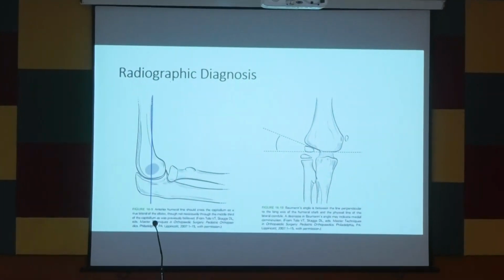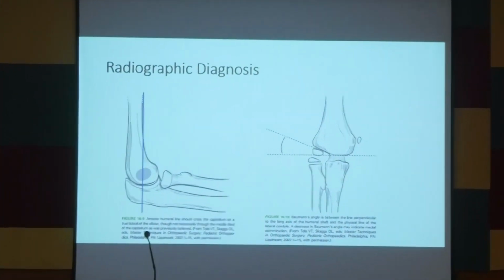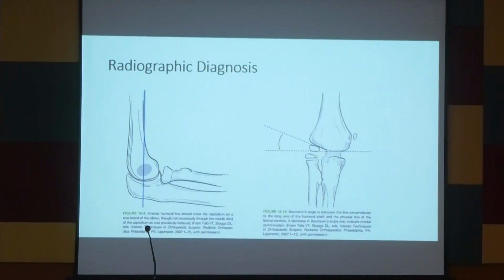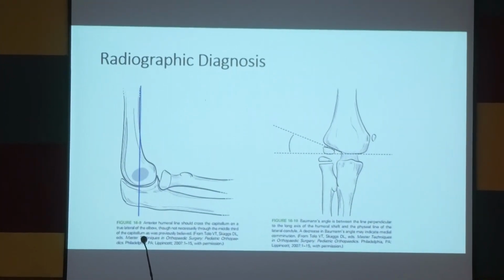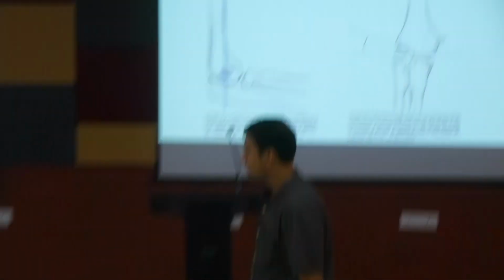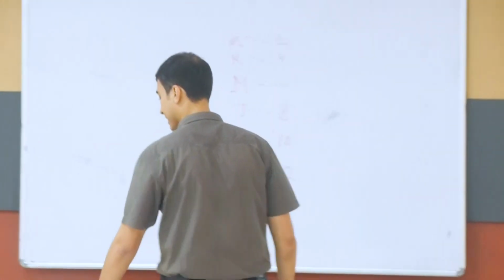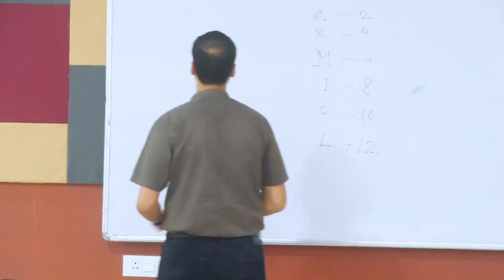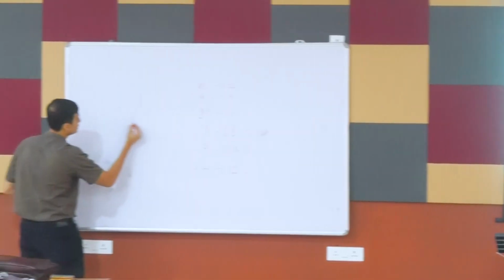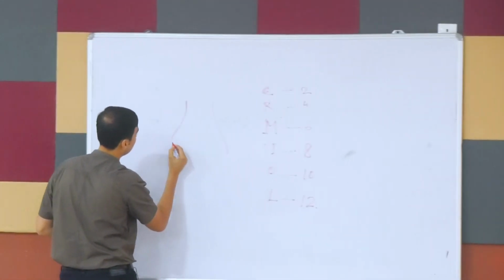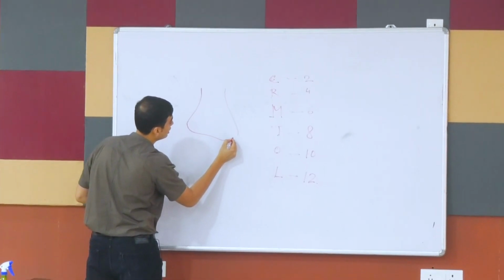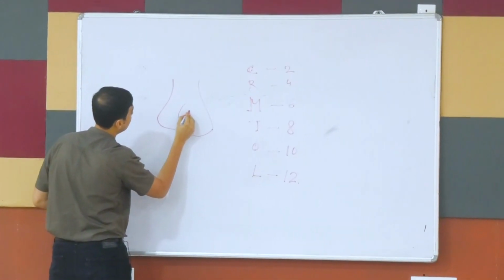So the two radiographic markings. Here comes the concept of the Bowman's angle and the concept of the anterior humeral line. I think some of you have attended the clinics, that time I have told, but I will tell you again for the entire class. You need to understand how a pediatric distal humerus looks on an AP.